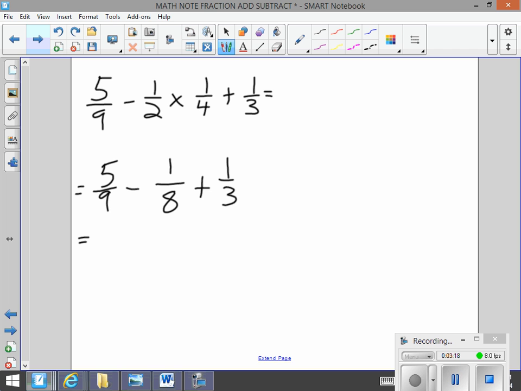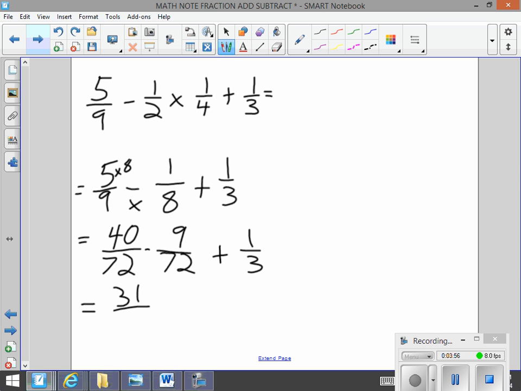So you're going to ask yourself, what number does 9 and 8 go into? Because we need a common denominator. Now, I don't know the lowest one, so I'm just going to go quick, and I'm just going to multiply those, because I know that will get us the same number. And 8 times 9 is 72. So we'll use that. All right, so 9 goes 8 times, so we're going to have to times that by 8. And that's going to be 40. And 1's going to have to go 9 times, so that's 9 times 1. And we keep our third over here. So this is just simple subtraction. 40 minus 9 is 31 over 72.